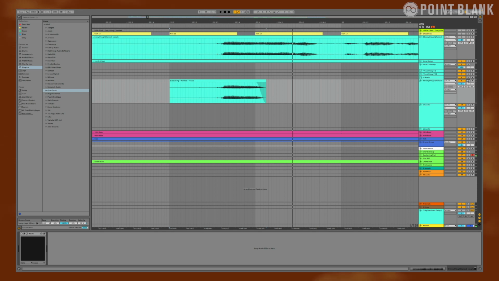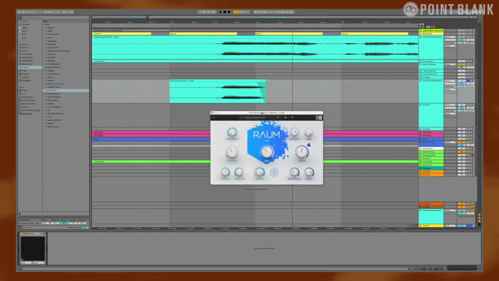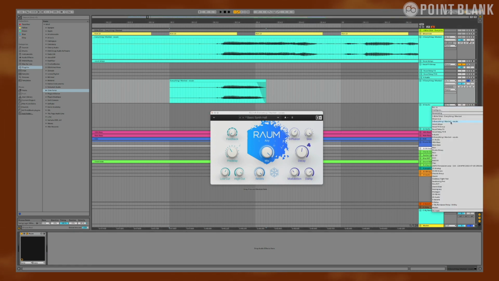So let's create a reversed reverb. And I'm going to use Native Instruments Realm for that. Great sounding reverb. We just have to set the dry wet balance here to 100%, so we only get to hear the reverb, not the actual vocal. And now I can set the input of audio track 10 here to record the output from audio track 9.